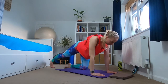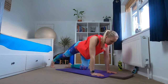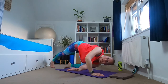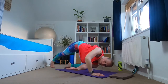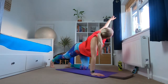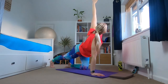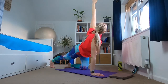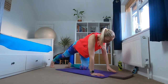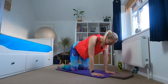Other side, so right toes sticking to the floor. The more you can kind of stick your toes into the floor, the easier you'll find it, because as you rotate, you can then push back into that foot. Come up, bring your arm in line with your shoulder, and then rotate through your mid-spine. So think about your rib cage doing the moving. Look to your hand, inhale, and then exhale. Arm comes down, hip comes back up, leg comes back in.